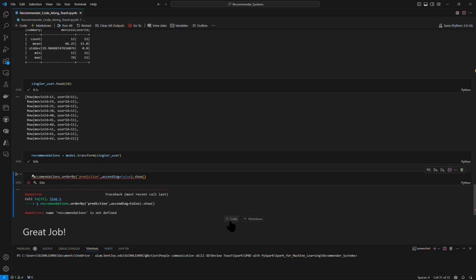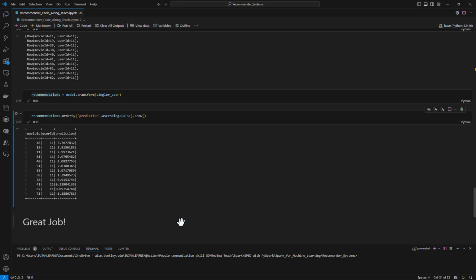Then the next thing we do is predictions. Now, why is it giving an error? Can you tell me? It is giving an error because there's a double C here. That's why it's giving an error. Now, if you do this, it's still giving an error. Recommendation is not defined. Now let's try to replace this, and hopefully it'll work now. Now it works. So we have these predictions for all the movies that we have here.